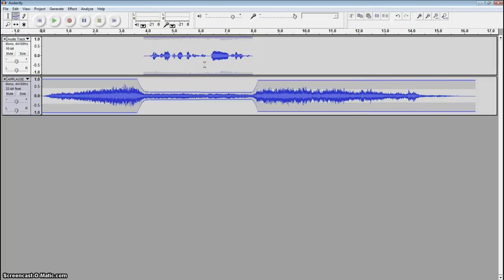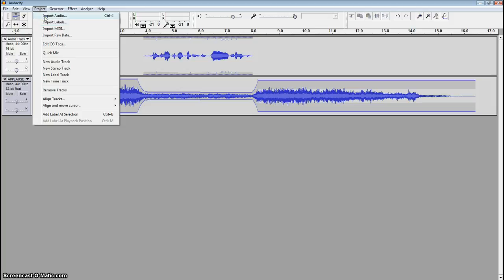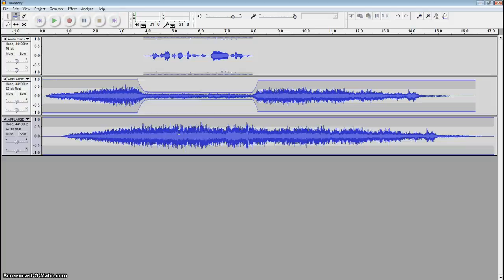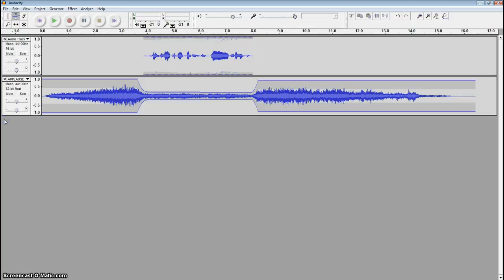Much better, much better. So that's a very clear demonstration of how you can manipulate what you brought in. Because if you remember, when we first brought in this applause, let's bring it in again just for fun. Import audio, the applause. This is what it looked like. So we've manipulated that quite a bit to make it quite a bit softer in order to hear what we wanted to hear there. Okay, and to get rid of that, by the way, you just go eh.